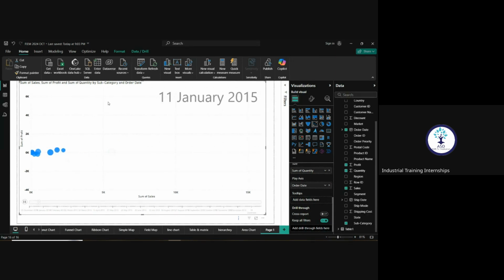We see this type of thing on social media, explaining various kinds of things. This is called animated charts, and this plot changes according to date, month, quarter wise. Okay, understood. So just do it in your canvas.